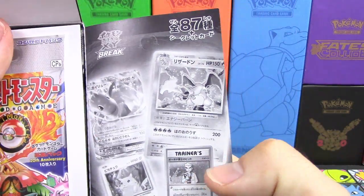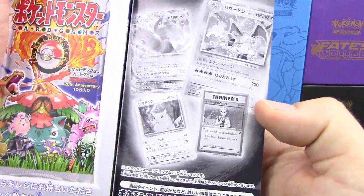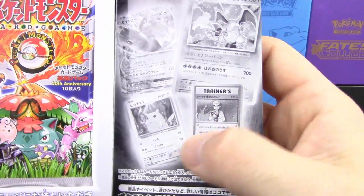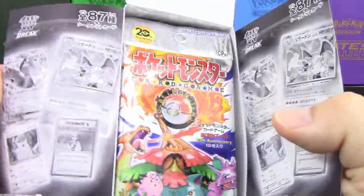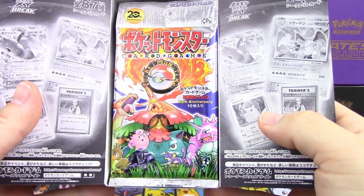Oh, look at the Charizard! Oh, I can't wait. They even look a lot like the old cards as well, which I'm really excited for. We got some new ones here as well, like this Dragonite EX. We got our original Pikachu and Professor Oak down there as well. Oh, man, look at this. It's beautiful, guys. Absolutely beautiful. Oh, I cannot wait.